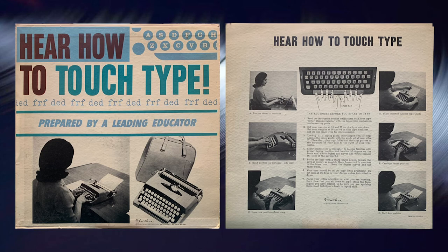Line 38. Ready? Type. S, W, 2, S, space. D, E, 3, D, space. F, R, 4, F, space. F, R, 5, F, space. J, Y, 6, J, space. J, U, 7, J, space. K, I, 8, K, space. L, O, 9, L, space. Semicolon, P, 0, semicolon.